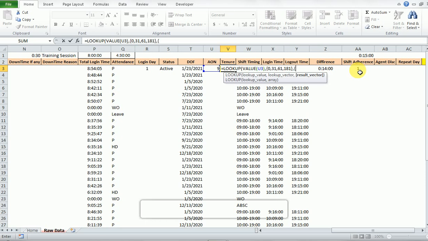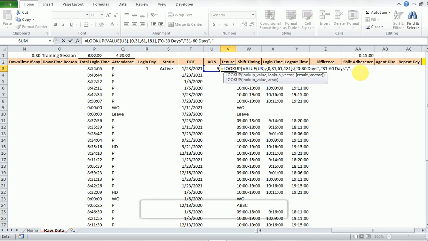Again for the result vector, curly bracket, we will update the output here, mentioning 0 to 30 days. Now 31 to 60 days.